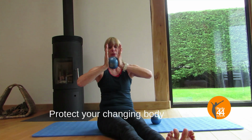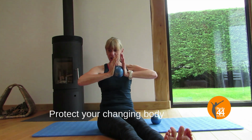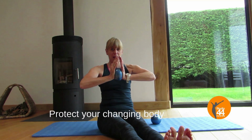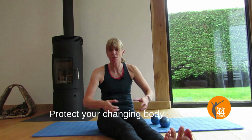I'm going to push the heel of my hands into the ball, keep my elbows up. I'm going to breathe out, push my heels of my hands into the ball and relax. And again, breathing out. Good, two more. Lovely, so this is a really nice one to strengthen those wrists, which tend to, we don't put weight on them enough, so it's a really good one.